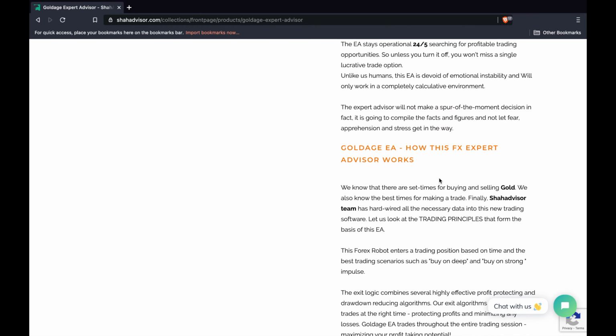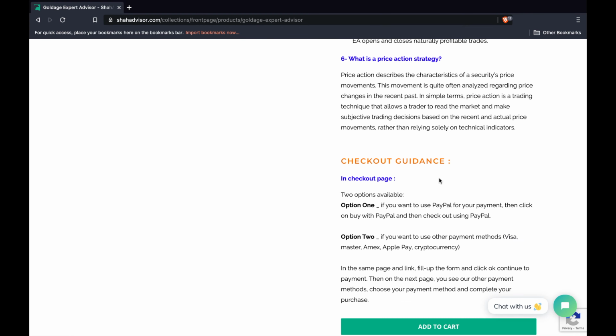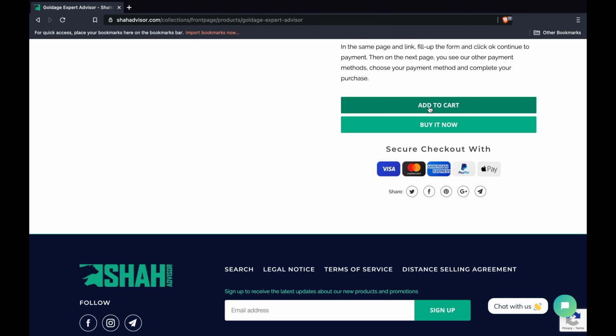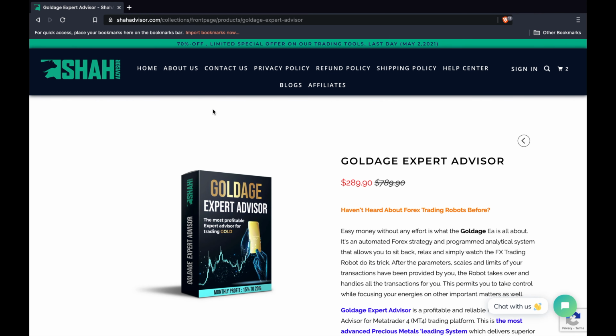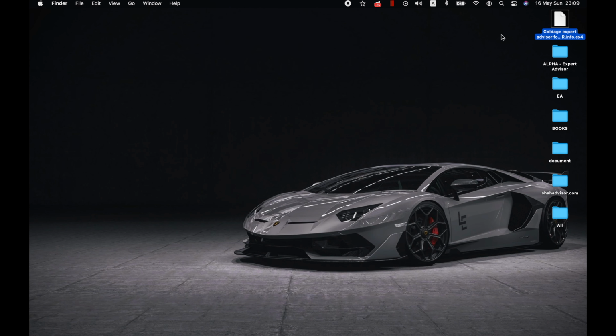After you complete the purchase process, like add to cart, checkout page, and then you finish your purchase, you will receive a download link in your email. Then you click on the download link in your email, and the file is going to be downloaded on your computer. Make sure you save it on your desktop, somewhere that you can find it. The file is going to look like this. It's a raw file. Please remember, you don't need to open the file. You just save it on your desktop or anywhere that you can find it easily.